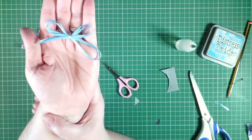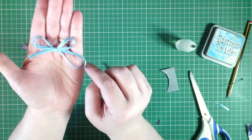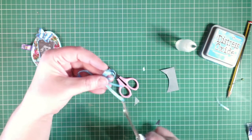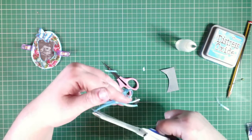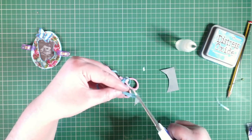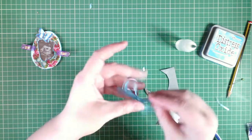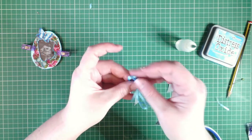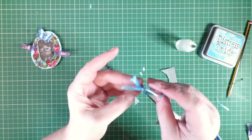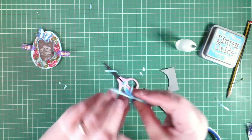Alright, so there is my bow, and that's where we folded the original ribbon in half. All I'm going to do is cut that now and snip my ends. Those little bits. This one is being so fiddly. Not usually so fiddly. It's because I'm filming it and trying to explain to you what I'm doing, isn't it?